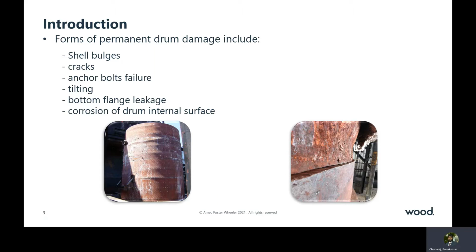Tilting of drums is caused by deterioration of foundation, corrosion, and cracks at base plate. This permanent tilt will result in higher loads on connected overhead piping and flanges, thereby causing leakage. To avoid leakage at the bottom unheading flange, a thick flange needs to be designed to resist the thermal transients with improved bolt tensioning practices. Corrosion on the IDF drum is mainly caused by sludge in the feed and water during quench. In some cases, during coke cutting process, the hot coke slides down the cone, resulting in erosion followed by corrosion.